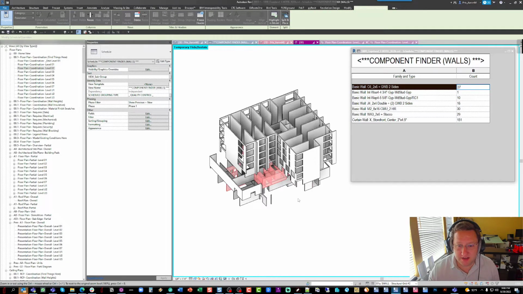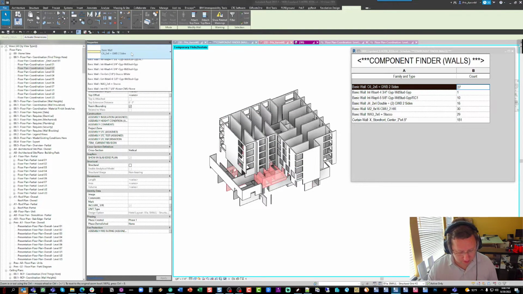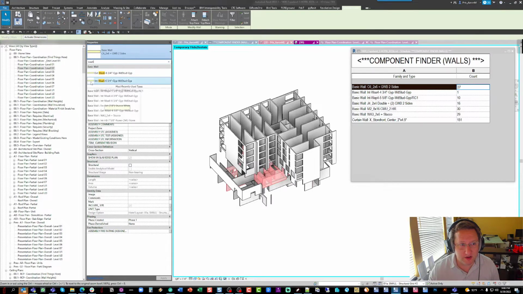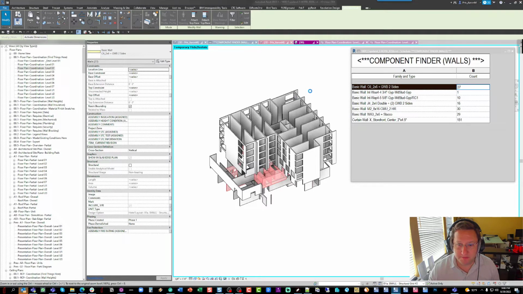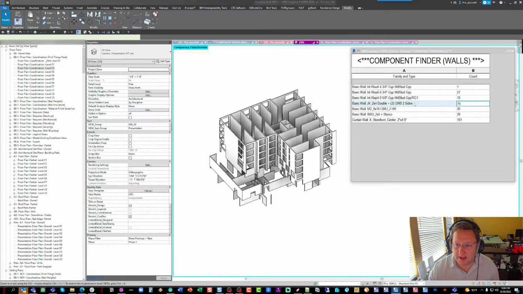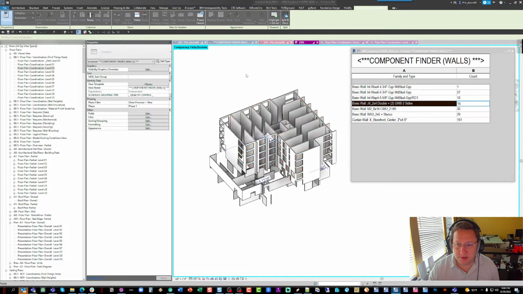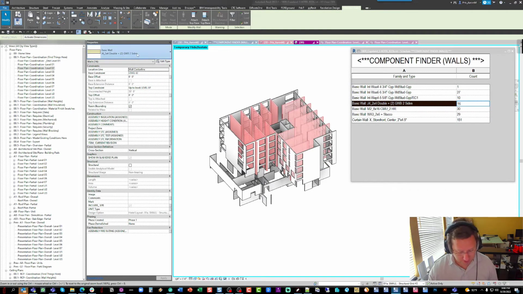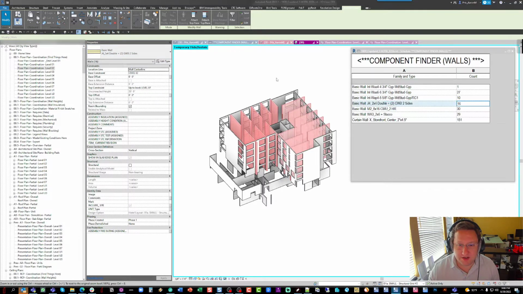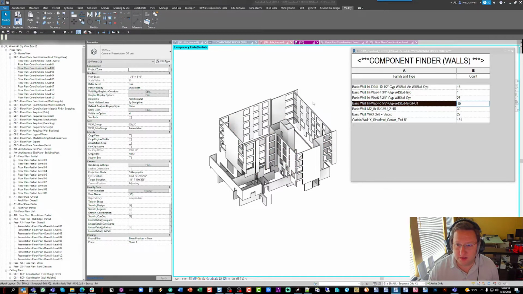So we're going to take the C6 2x6 walls, and we're going to go to WAA6, which is our Parallax version of that same wall on the interior side. And then we'll hide those. Now we're getting down to the last couple of types that we need to do. So we'll take what's called the J4s, and those are going to become DO40s, or DO44s in this case. So we'll swap those, and then we'll also hide those.